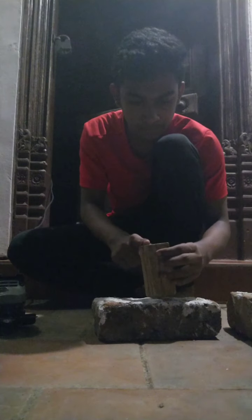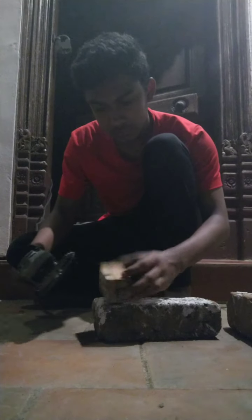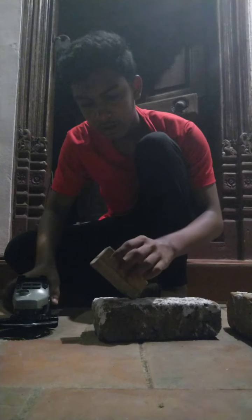So I'm in a comfortable position. We have the angle grinder. I'm going to move all my other stuff so that if something happens, I don't get poked by them. All the stuff here is sharp except this one. I'm going to cut this part a little bit over here. After I cut here, I can grind it well. Before cutting, we need to see if we are completely ready to cut. We are in a comfortable position and we have the safety and precaution equipment.